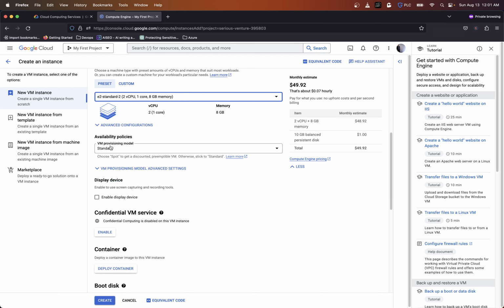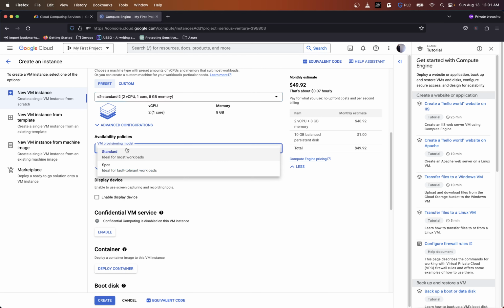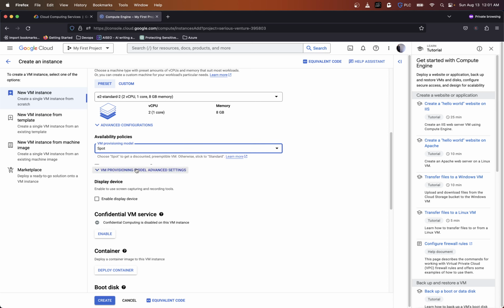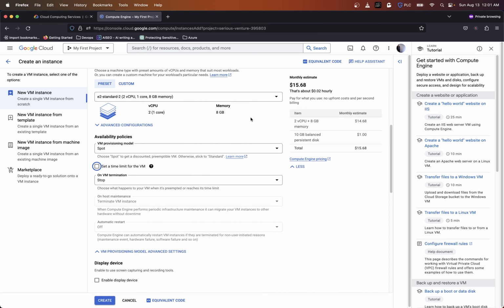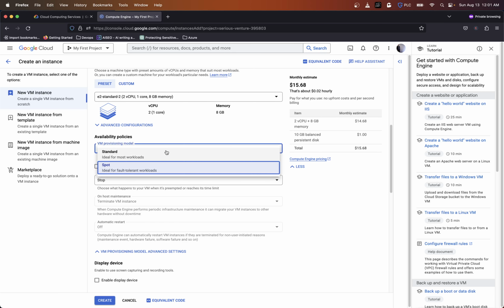And provisioning models, so availability policies. I think Azure has something similar to this as well. So Spot and standard. Spot is probably going to be something where it might actually be cheaper. Spot instances are something where you don't care if it gets deleted or shut down by Google at any moment.